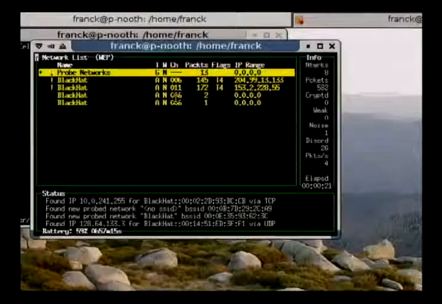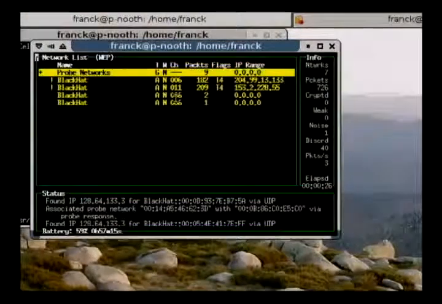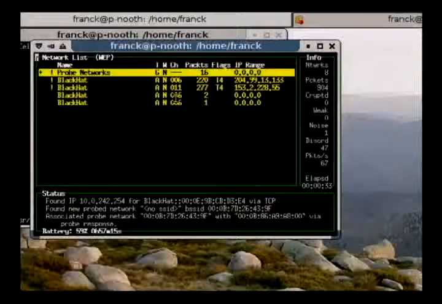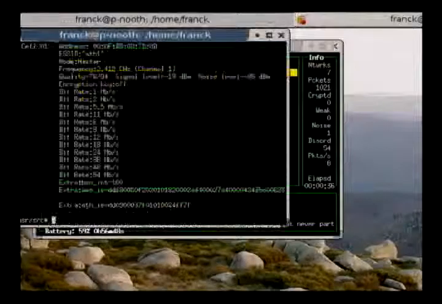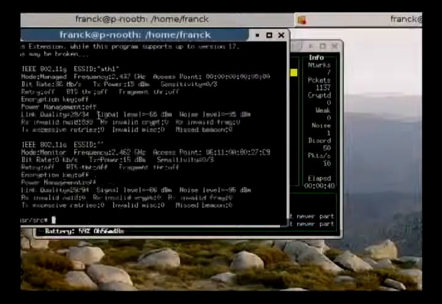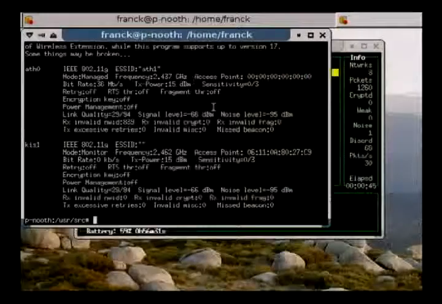Kismet is relying on monitor mode, which means that it is able to analyze all the different packets that are detected on the wireless network, and of course is not able to detect our specific or modified access point. Here you can see that I'm connected to this access point, and I'm associated to ATH1.